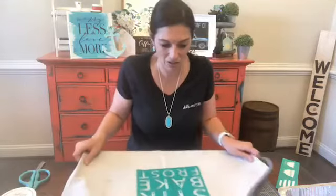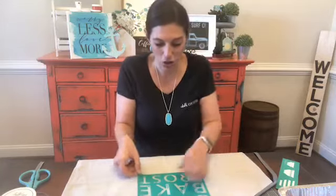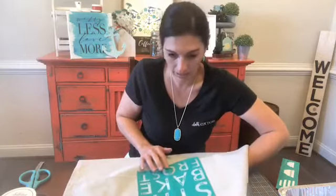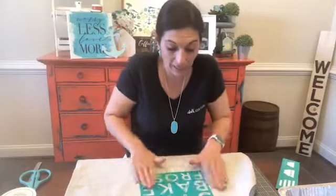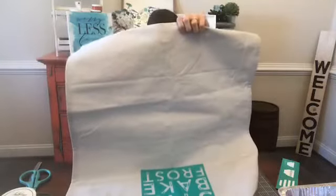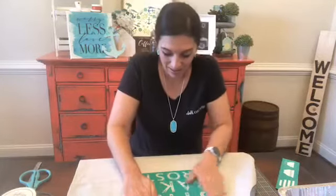My apron is a little lopsided right here — I want to make sure I straighten this out. I think that looks pretty straight and is going to look so cute right there. I also want to make sure my ink mat is positioned correctly. Let me move the ink mat down because I want to make sure it is behind all of the silk screen parts. Actually, I have another ink mat here — I'm going to put a second one right underneath there so I know it's completely covered behind.